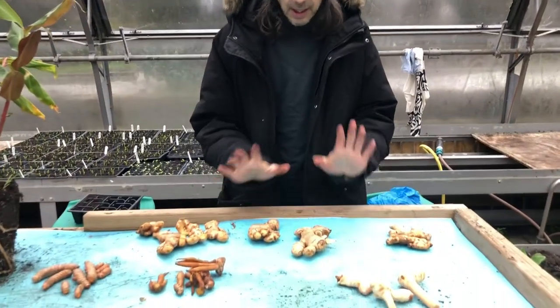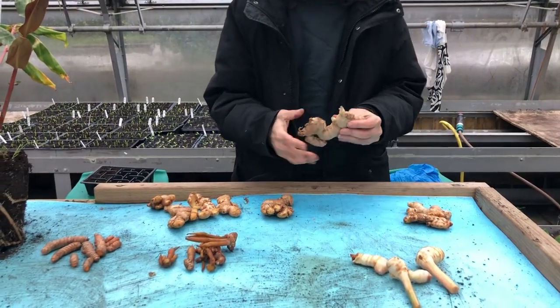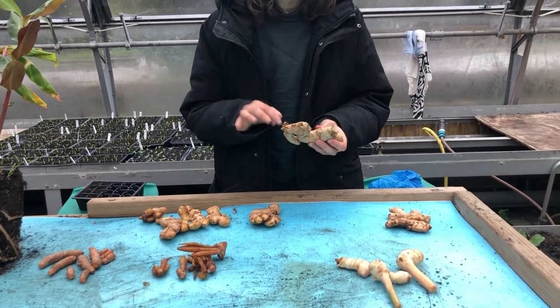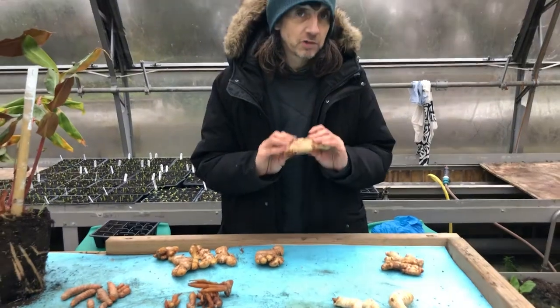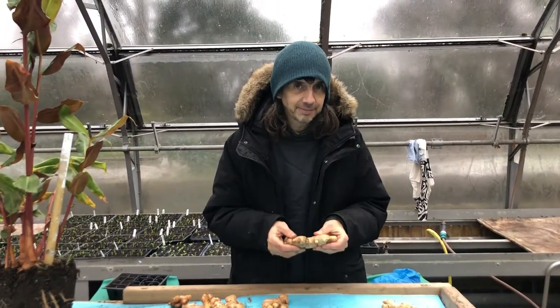Here we've got our gingers. It's the same thing as with the other gingers — you put them in some compost until they sprout. There are a few things to watch out for though. Ginger is quite prone to fungal and bacterial rots, so try and make sure you start with a really healthy rhizome. If something starts rotting off, it's probably a goner.